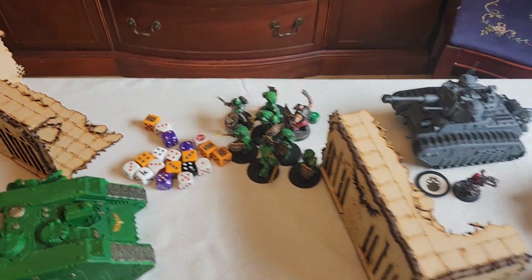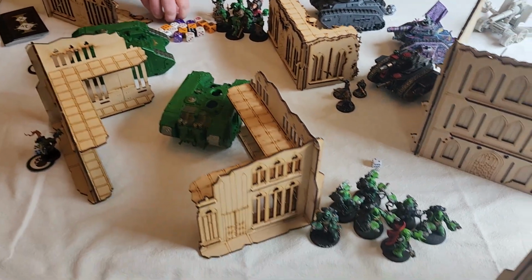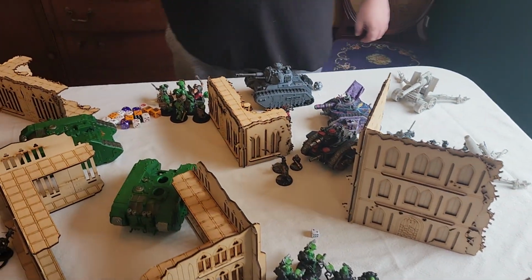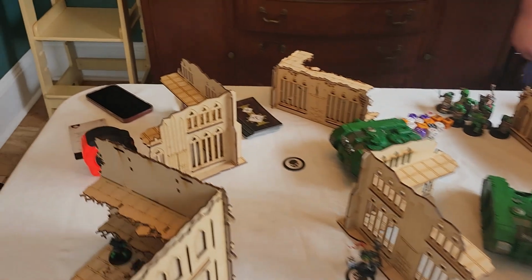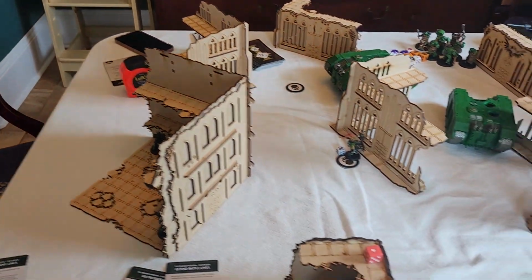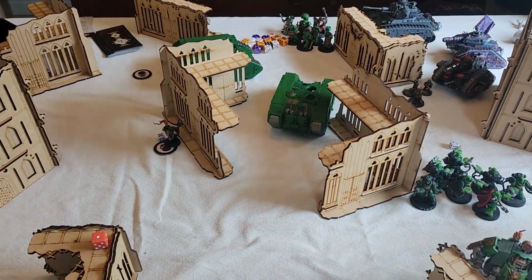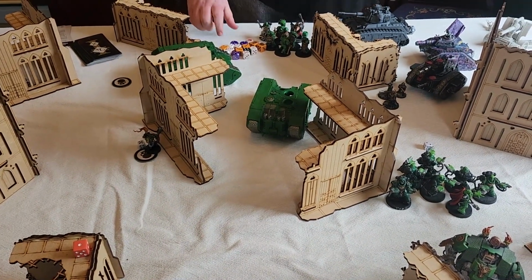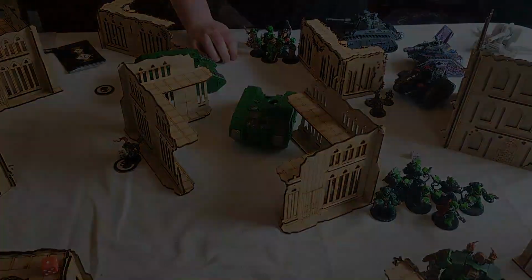So the Bulgrins are still alive, but I have stolen all the objectives except for one, and have started to push Laura into her zone. She did spend 2 CP to bring back her guard, so I do believe I'll have some friends in my backfield here soon. So we're going to go on to turn 3 for the guard, see what happens. The score is 45 to 24, and on to the turn 3 for the guard.